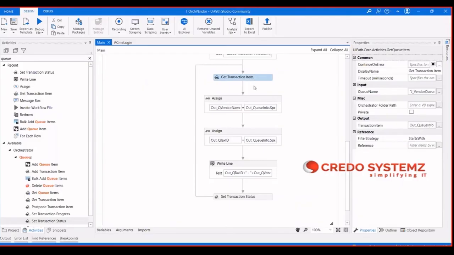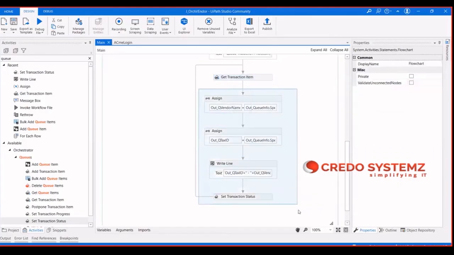For the 11th data onwards, this will not have data. So here I need to make a condition. If the data is loaded into the out queue info, which means the queue has data, then proceed with the operations. If the queue doesn't have data, then it should stop the transaction.